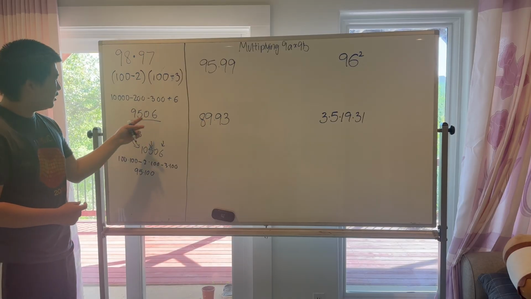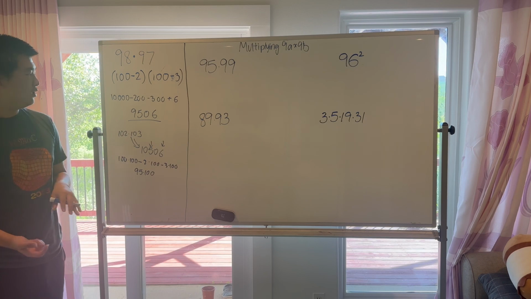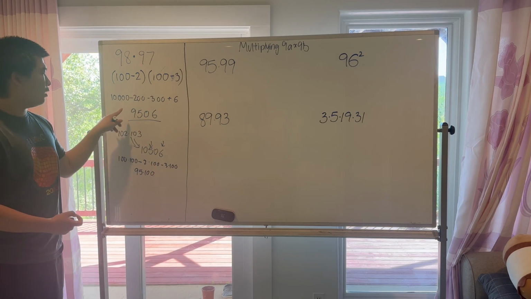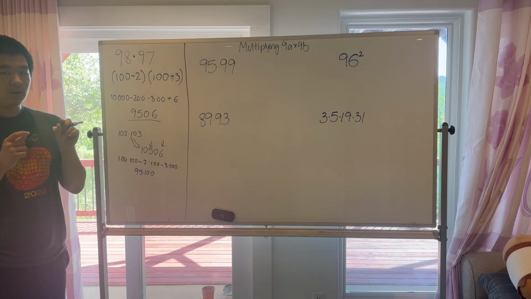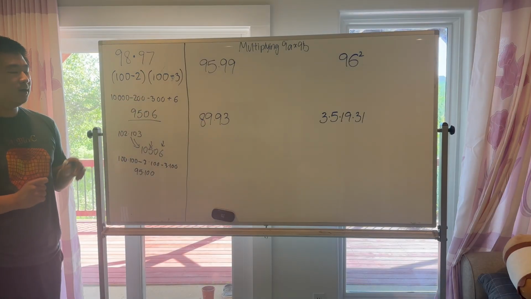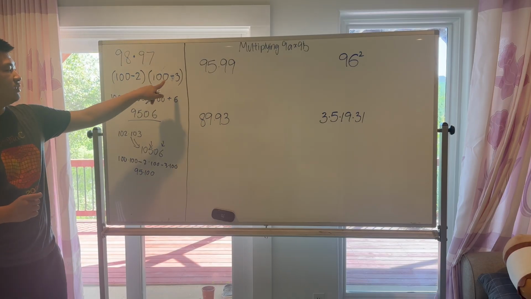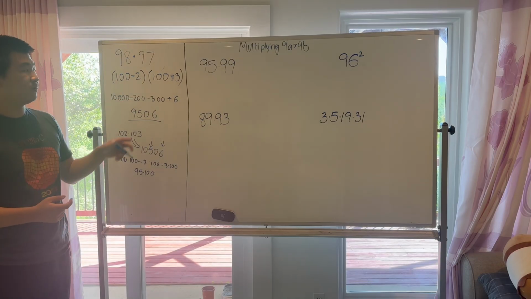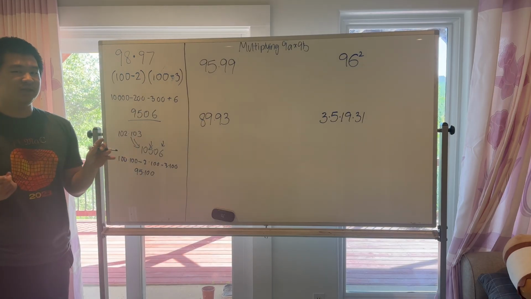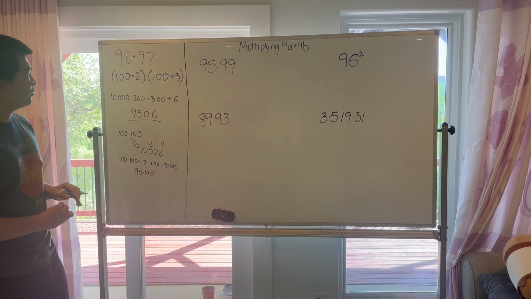Now, as for the 6, it obviously comes from the negative 2 times negative 3, which is the same as 2 times 3, which is 6. So our last two digits are going to be 0, 6, and our first two digits are going to be 100 minus 2 minus 3. In other words, this 2 is the amount that the first number differs from 100. This 3 is the amount that the second number differs from 100. So we can think of our leading two digits as 100 minus the total amount that they differ by. I'll show you more solidly in this example.